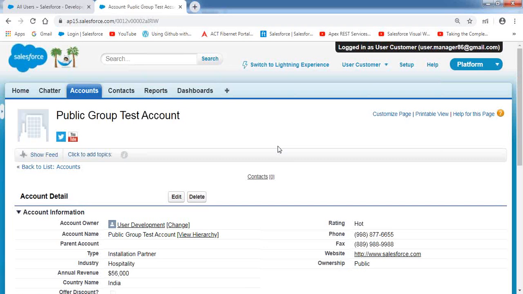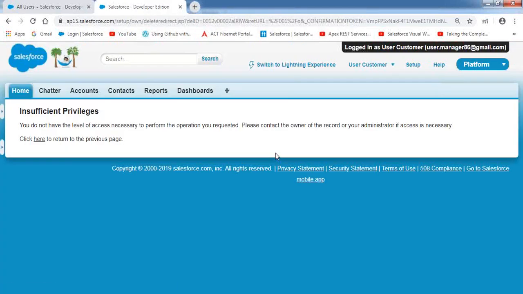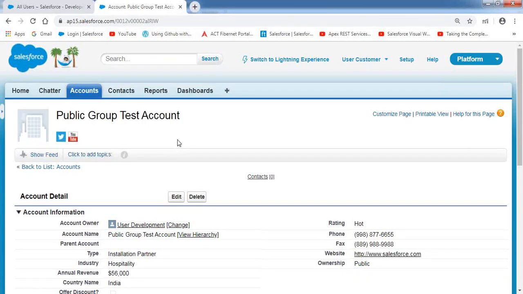Granting the read write permission means what? Will these people be able to remove my record? No. Only the view permission and edit permission will be available. When this person tries to delete my record, he will get the message, insufficient privileges. Okay. Only the owner will have the full rights to remove the record. Other people, they can just see and modify. Okay. Now the customer user is able to access my record, and he is able to edit.